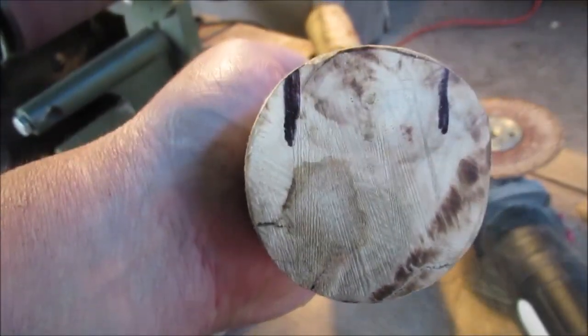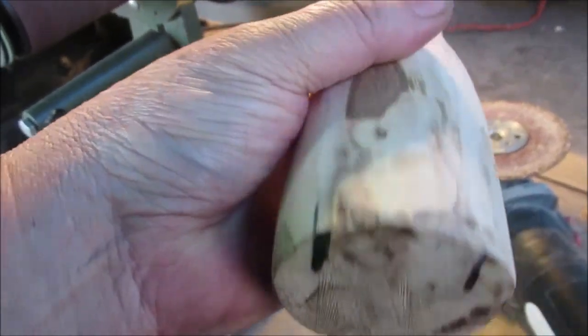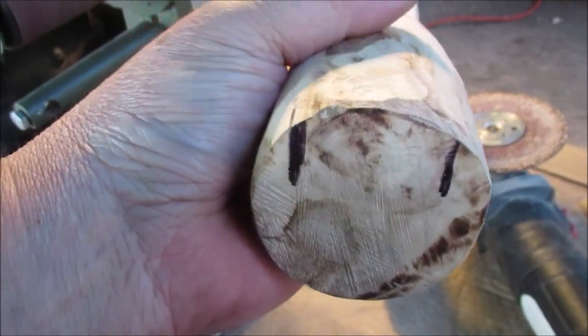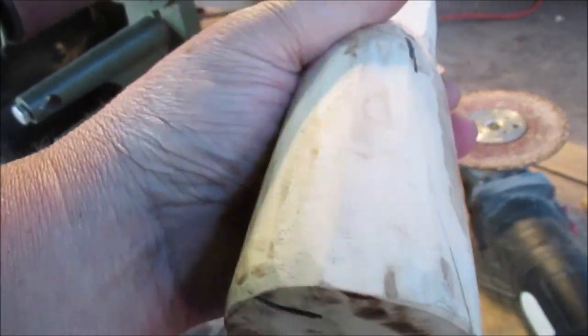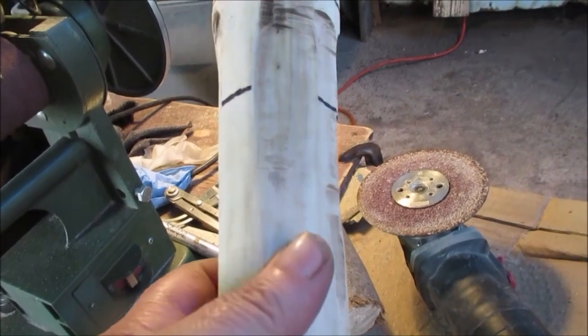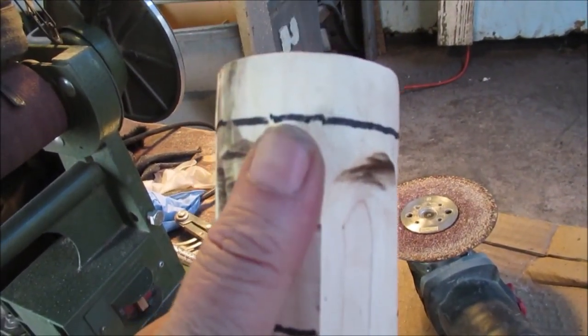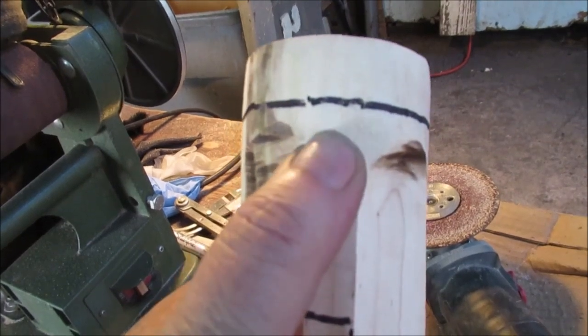Here's that flat spot where that branch is, where we're going to be hitting most times. See where I left some bark? Because it's actually flat there. And there might be a little bit of bark left there. We are going to take this to the sander a little bit, make it rounded. But we're stopping way ahead of that, that's 3/4. We're stopping way into here.